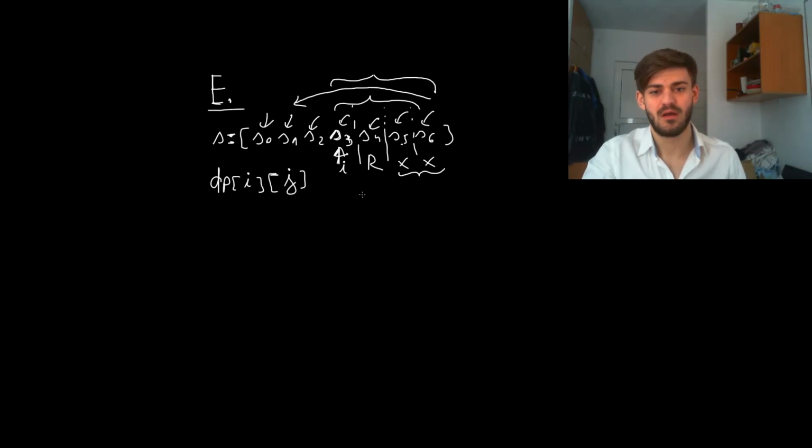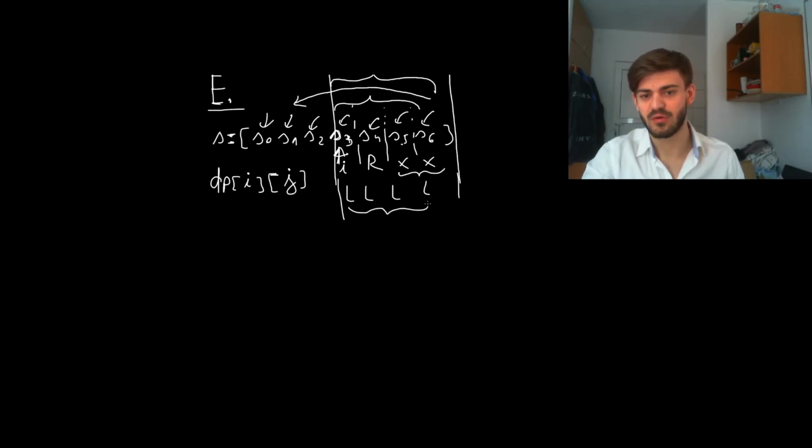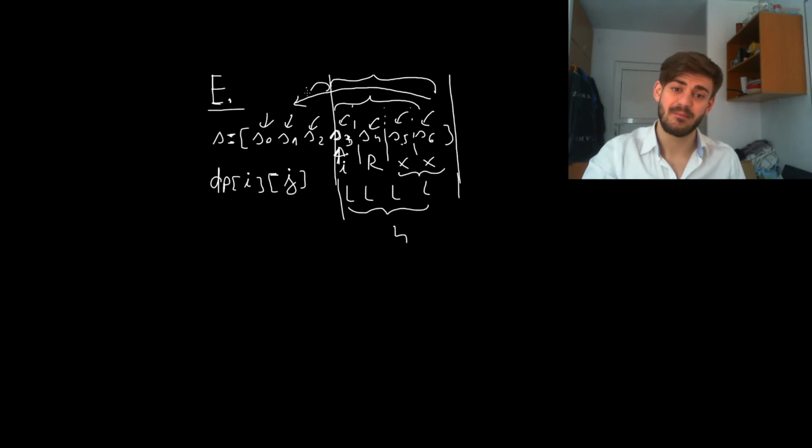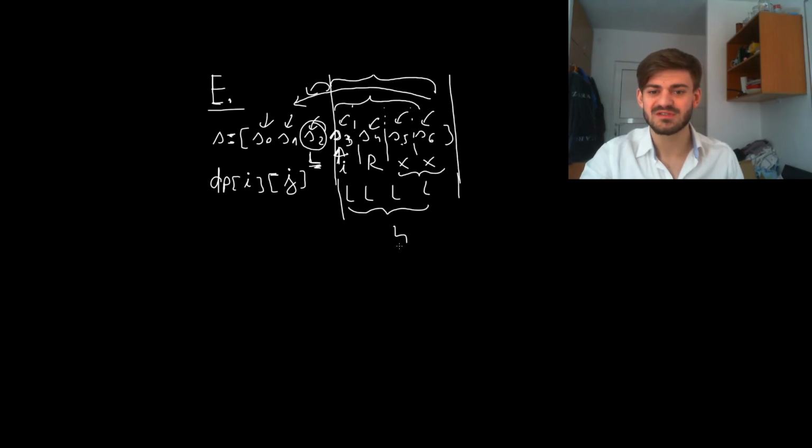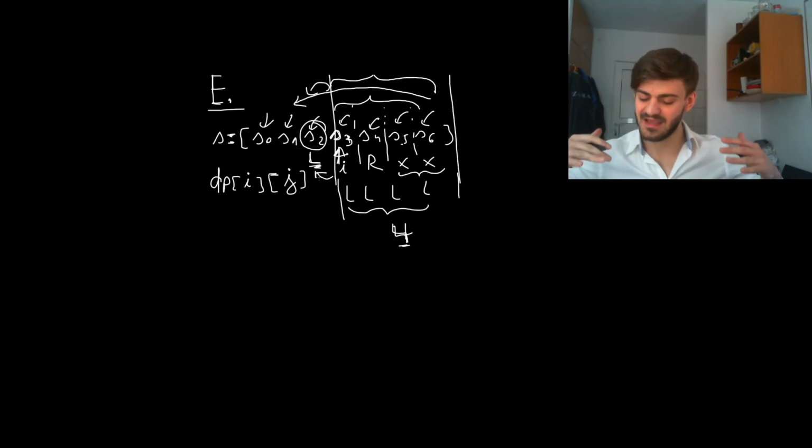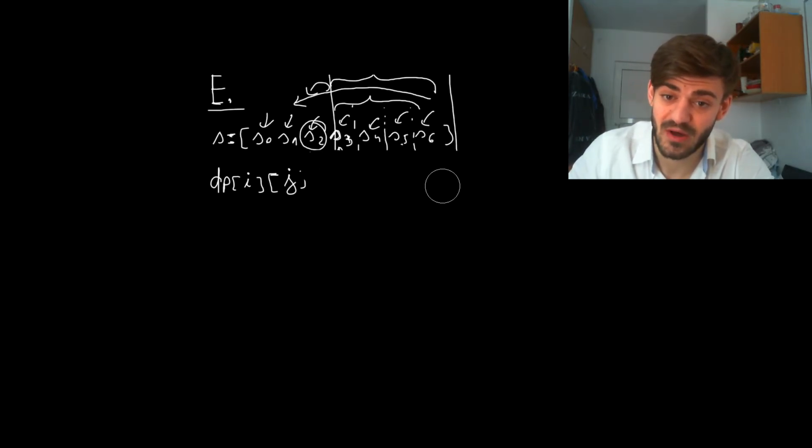Because if I know for this I by now how many left moves I have performed, let's say I have performed 4 moves, when I move to the next I minus 1, I know that if I choose this to be left, this s of I minus 1 is initially going to be on position 5 on that A. Remember, from right to left, every L is pushed to the back of A. So if I have 4 L's here, and I choose this to be an L too, this is going to be the 5th element in the final A string. And that is exactly what I want.